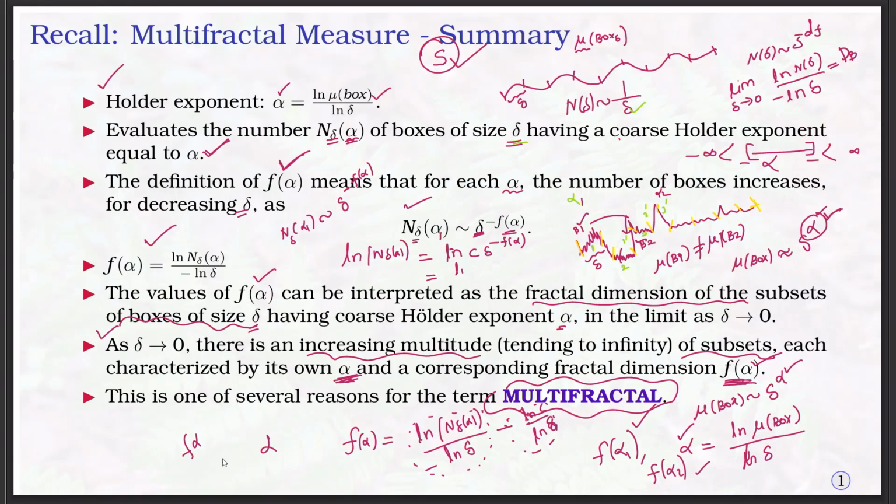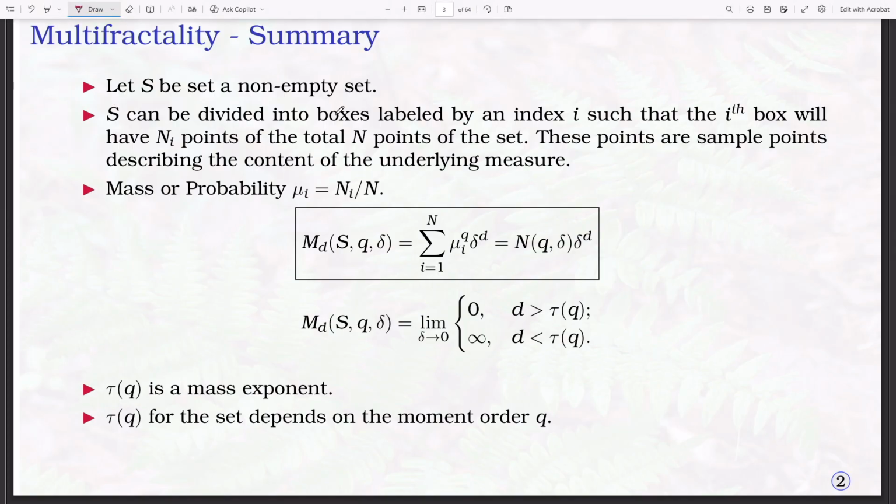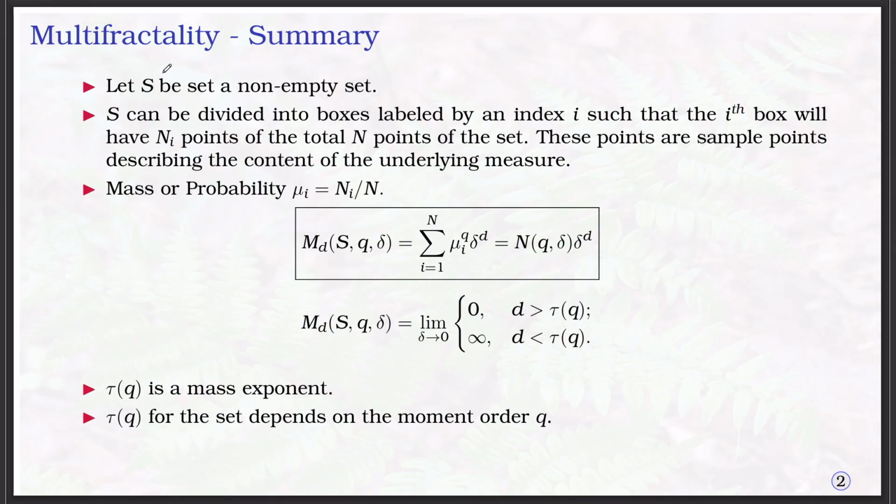If one plots this alpha and f of alpha, they will get a spectrum like this concave curve that we discussed yesterday. So, this is the general version of the Hausdorff dimension, and this multifractal gives more detail than the Hausdorff dimension as well as the fractal dimension, the box counting method. Now, we discussed with respect to this alpha and f of alpha. For example, the multifractality procedure we came across in the last lecture.